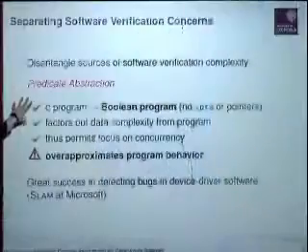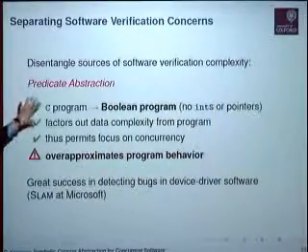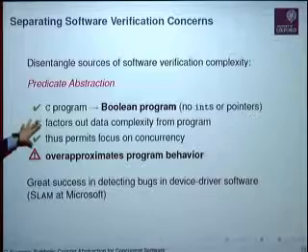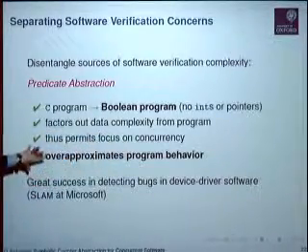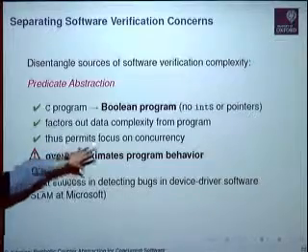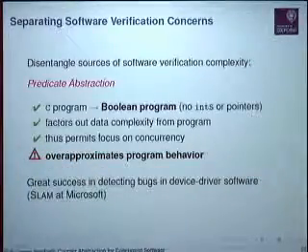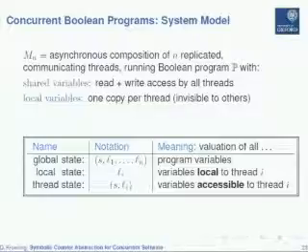What I'm going to present from now on is just worrying about that. And the value you get from this is that in some sense predicate abstraction helps you to disentangle some complexity sources here. So we get rid of things like integers or pointers and so on, and we can actually focus on the concurrency aspect of this problem. Okay? And I'm going to become a little bit more formal from this point on.